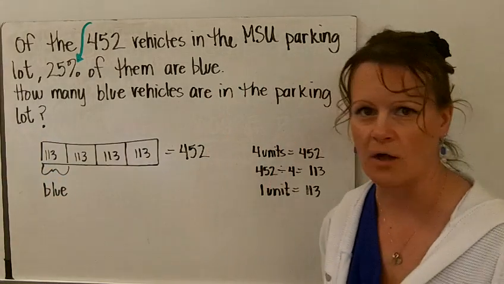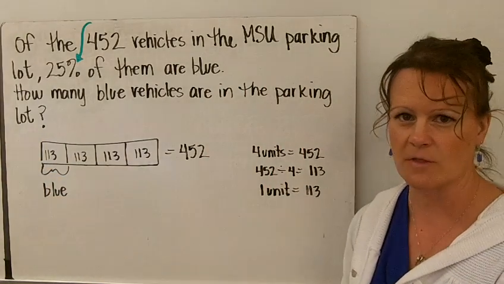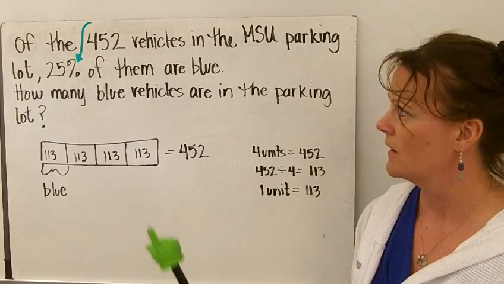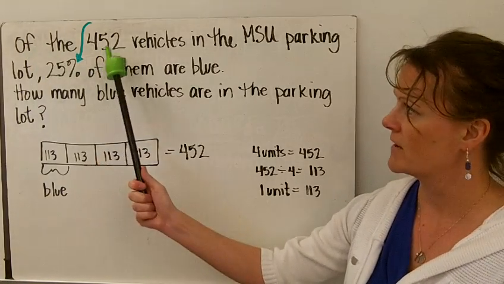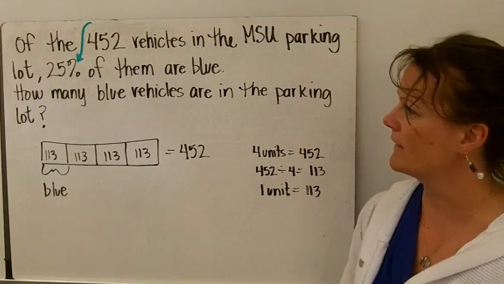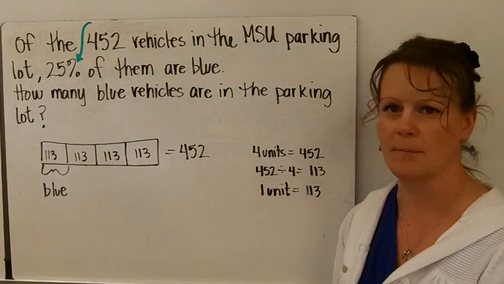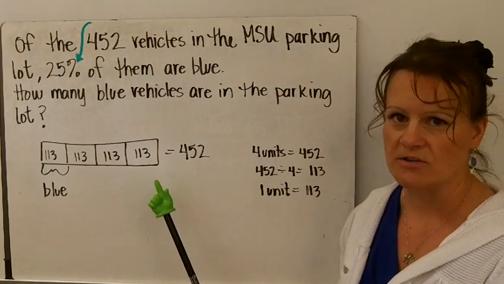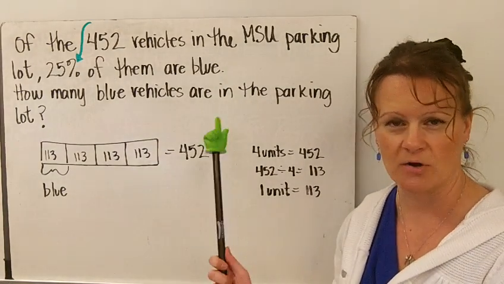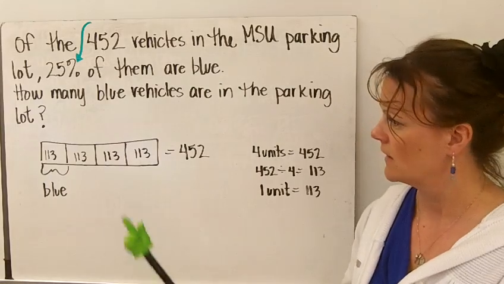Okay, so now let's look at tape diagrams in the context of percentages. I think they can be really helpful in percentage problems, especially the more complicated percentage problems. So in this example, of the 452 vehicles in the MSU parking lot, 25% of them are blue. How many blue vehicles are in the parking lot? And so you can see here I just have one tape diagram. I'm not comparing 2 quantities here.